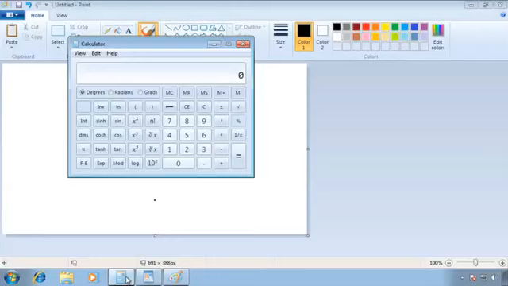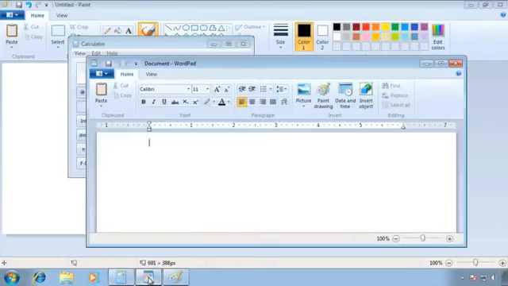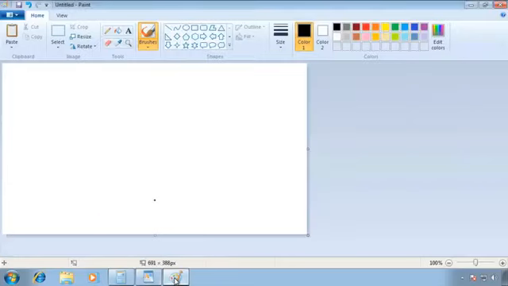You can see that the title bar of the calculator is now colored and the title bar of the Paint window has been grayed out. If I wanted to switch to WordPad, I could simply click on its button. And of course, to get back to Paint, I can click on the button over there as well. If you have multiple files open in any single application, when you move over the button, you may see that you have multiple items listed above the button. To make one particular one active, you would simply click on it.